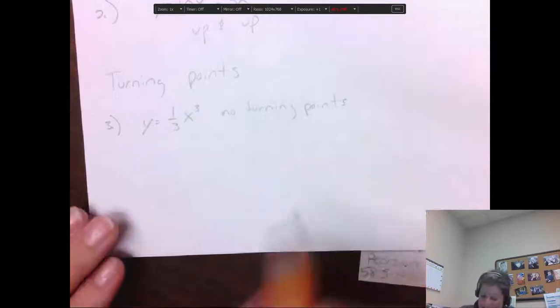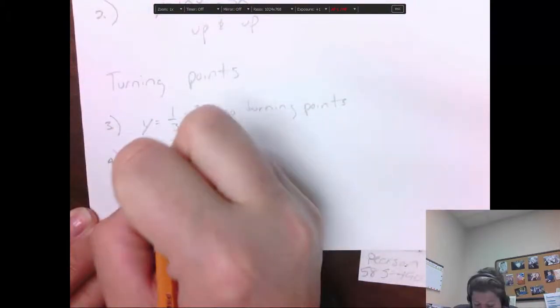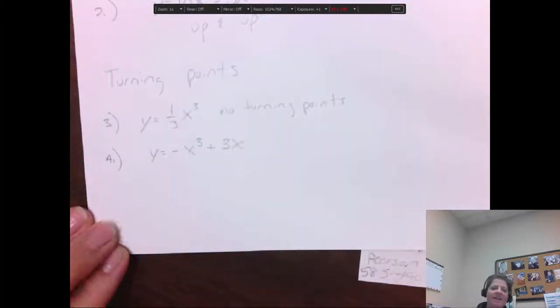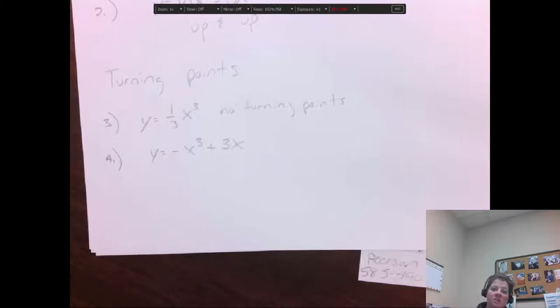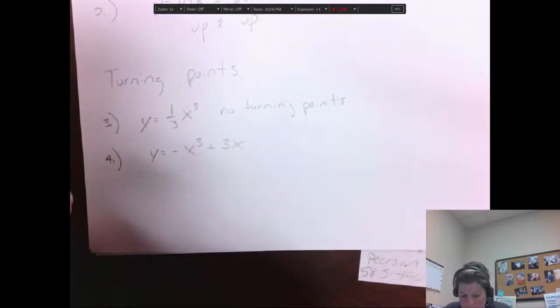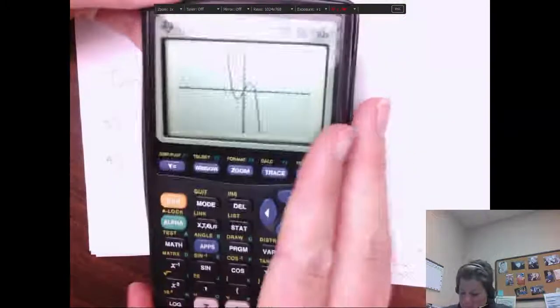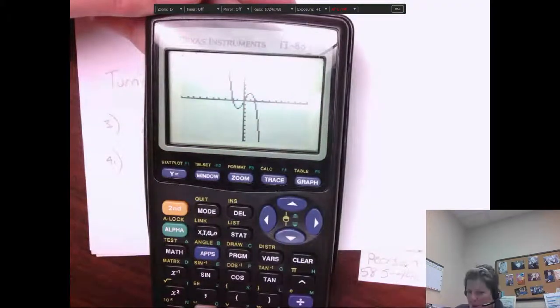And what if I have this one? I think this is close to what I just graphed, but it's a little bit different. What if I have negative x to the third plus 3x? What are those specific turning points? I can get those on this calculator or the calculator online. So I'm going to show those real quick. I'm going to put in my equation in y equals, negative x to the third plus 3x, and then I'm going to hit graph, and we can see the two turning points, but we want to know where they are.